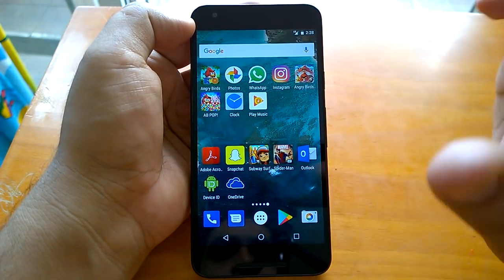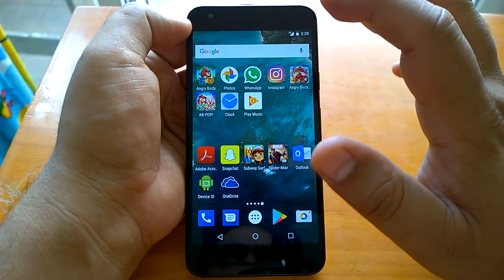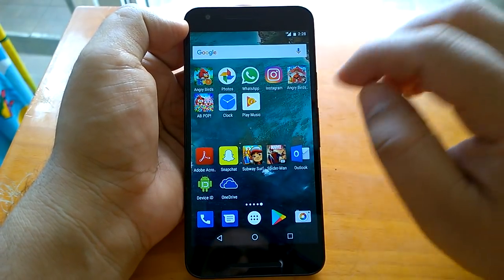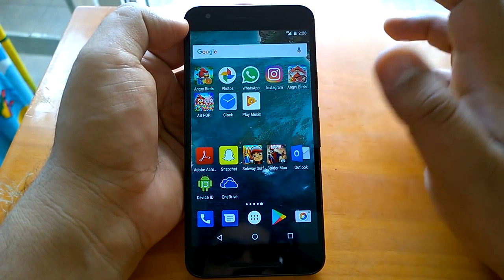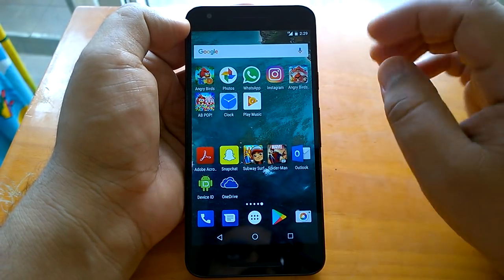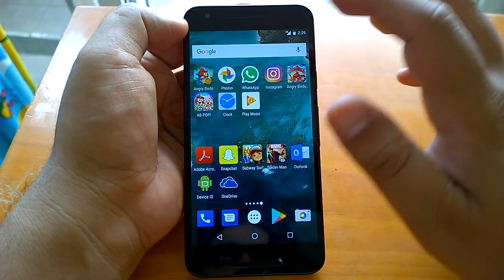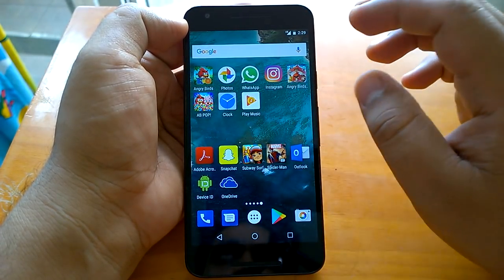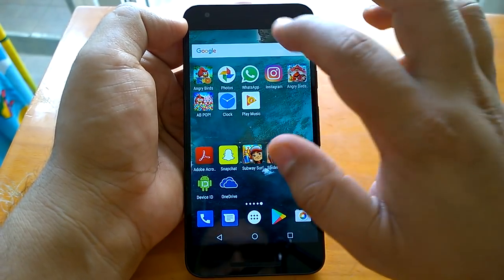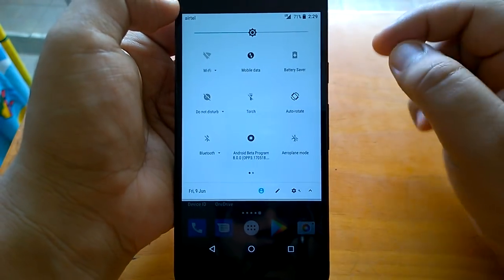But today is the day when they started rolling it out to all the eligible devices. This is a Nexus 5X in our hand, and we will take you first through the unmentioned changes. If you check the release notes, there is no new change mentioned by Google in their official release notes, but we have played with this Developer Preview 3 and we could notice some changes. So we will begin with a very interesting or expected change.